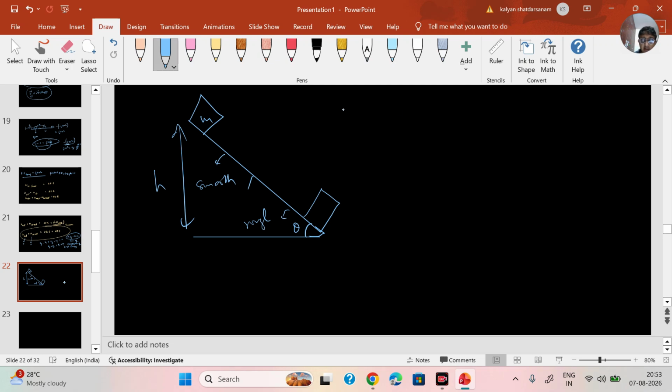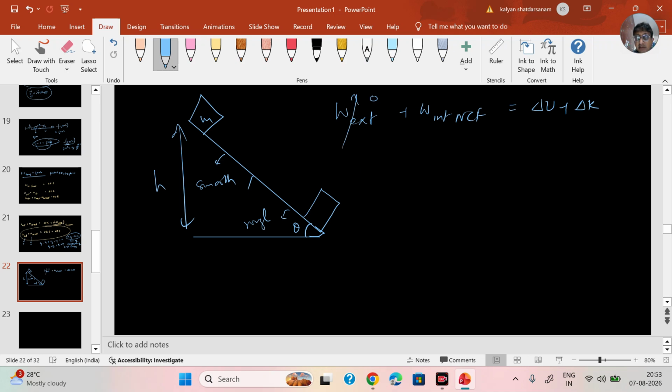What is it? First you will choose your system. What is your system? You can take only the block as the system. If you take only the block as system, all forces become external. It's as good as the work energy theorem. But I'll do it in a slightly different way. I'll take the whole universe as my system. Then all forces become internal. So let me write the statement. Work done by external forces plus work done by internal non-conservative force is change in potential plus change in kinetic, right? If you take the whole universe as system, what is external to the universe? Nothing. So this is 0.